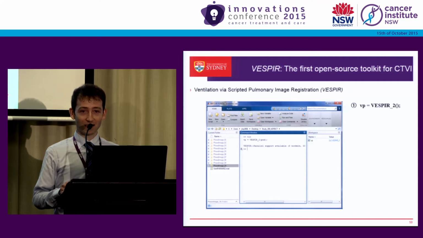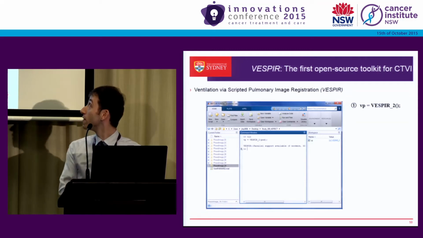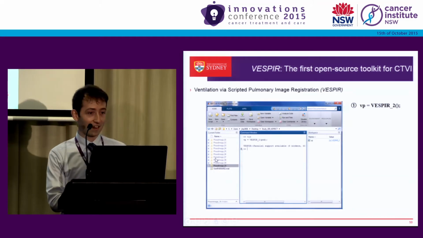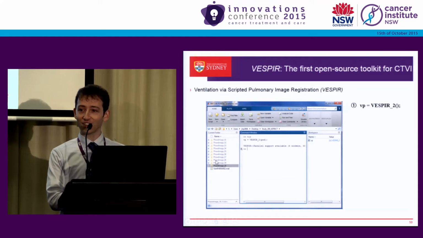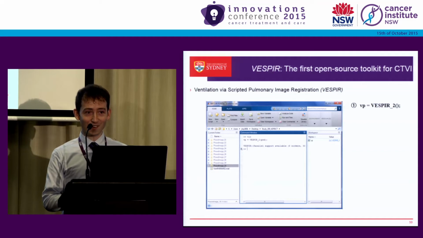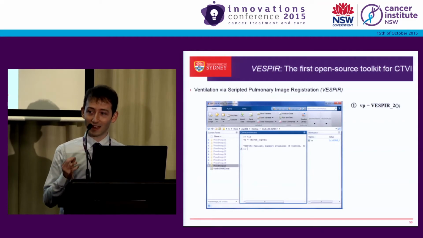What I want to point out is in this, I don't know if that's, okay. Here are our 10 respiratory correlated phase bins of the CT scan. That's all you need to do to use this software. Once you have your data sorted in that format, if you look at the lines on the right-hand side, these are actual commands I'm feeding into MATLAB to obtain these images.